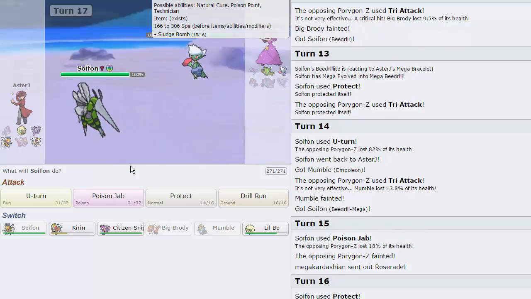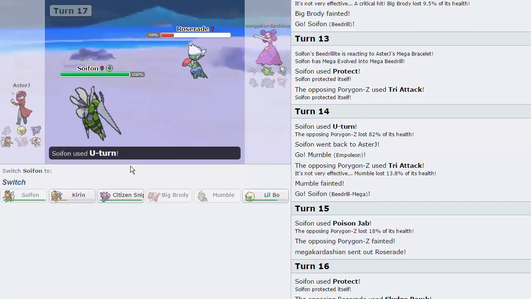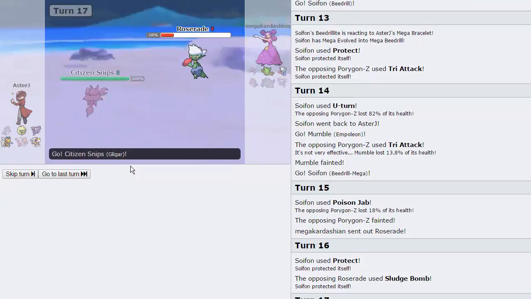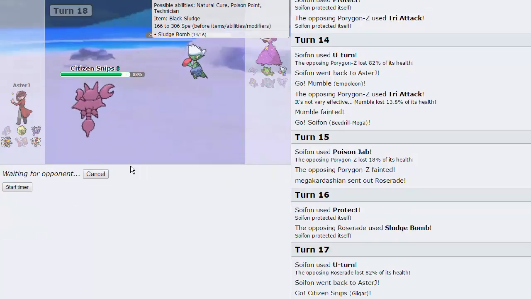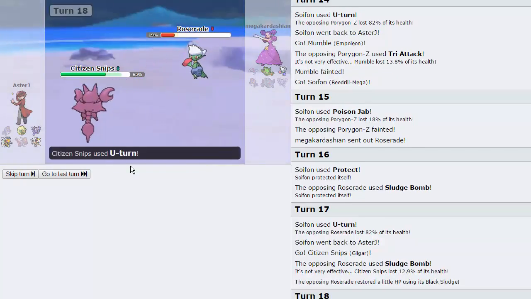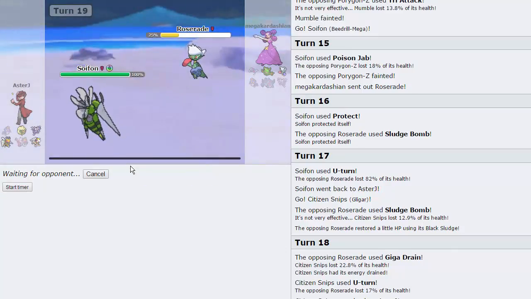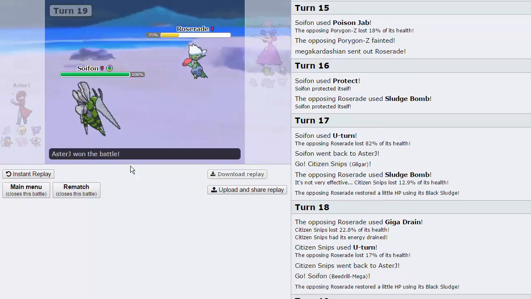Goes for the Sludge Bomb, which is not going to take me out anyway. So I'm going to go for the U-turn. It's going to do 82%. I'm going to go into our Gligar, Sitrus Berry. Snips. Take the Sludge Bomb, no problem. We're going to go for a U-turn right here. If he is Synthesis, that is fine. He goes for the Giga Drain. This U-turn is going to do even more than what he just gained back. And now we can just go for the Jab. And again, if his Reuniclus comes in after, I just U-turn, go into Whimsicott on the Recover, Encore it into Recover, and then just start spamming Moonblast. So that's going to be a good game against Mega Kardashian.